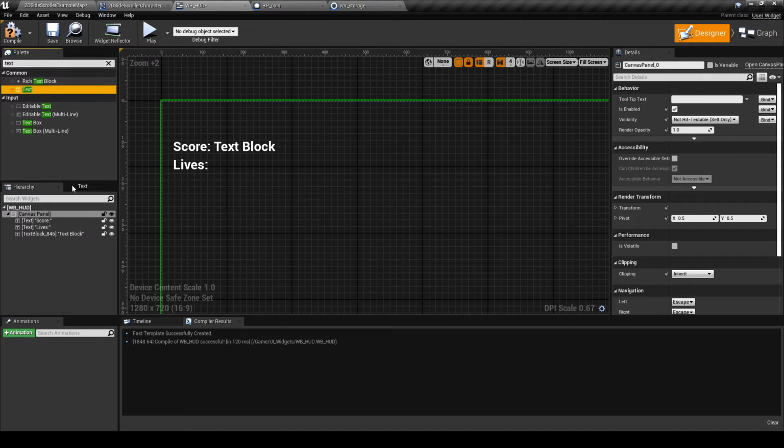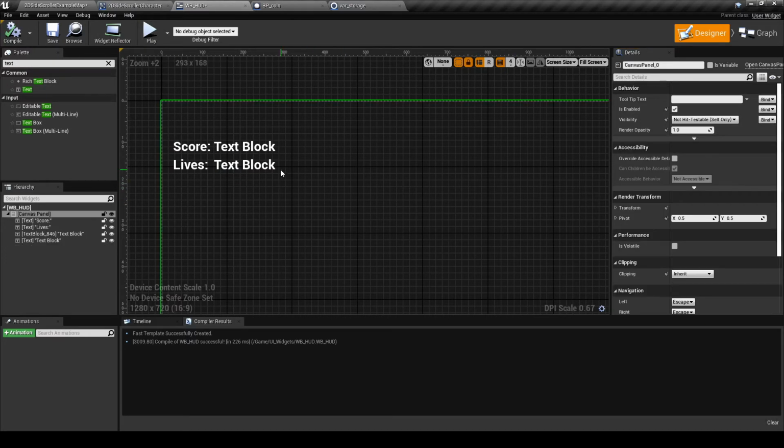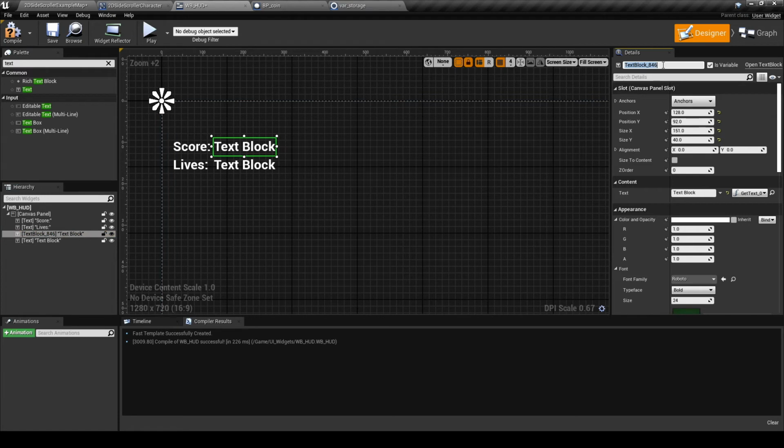Add a text block here, and we'll simply bind it to the variable stored in the game instance. It's not the undo icon, it's the new binding button, but while we're still on this screen, let's set up this text block with a variable name that makes more sense. It's a good practice to be as descriptive as possible with your variable names. Score variable as a name is pretty clear compared to S1 or something like that.